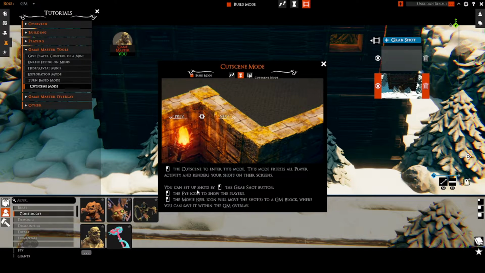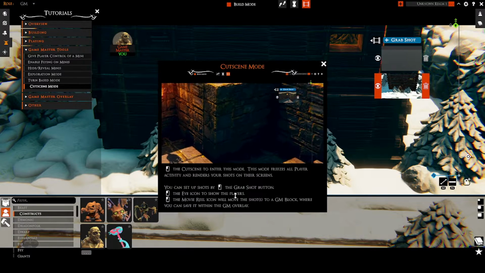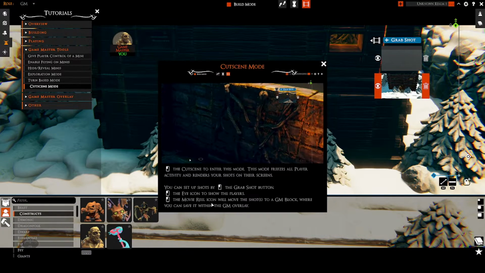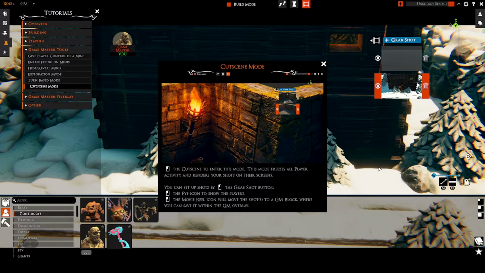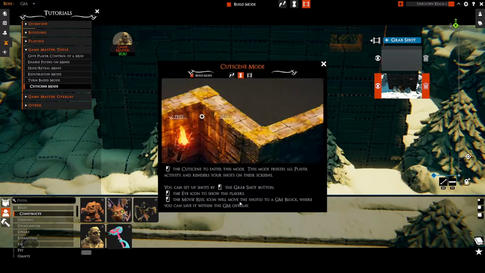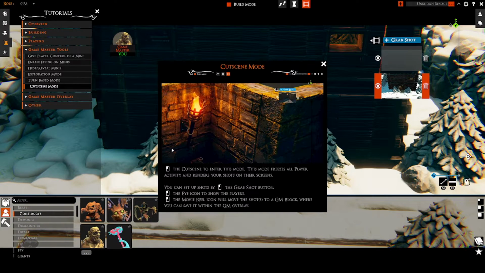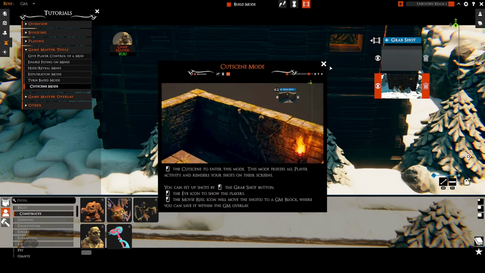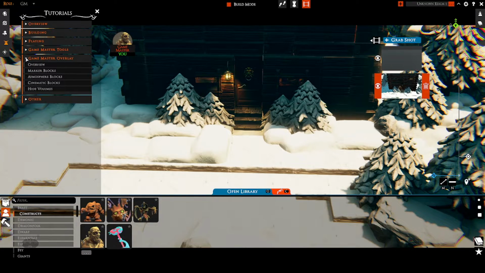So they explain it pretty well here. You can set up shots by the grab shot button, which we did. The eye icon to show the players, which we did. The movie reel icon will move the shot to a GM block where you can save it within the GM overlay. So when you hit tab to a GM block, they're talking about a GM block. I believe they'll explain that next here in the Gamemaster overlay. Yeah, in the blocks here. We'll get to that in a sec.